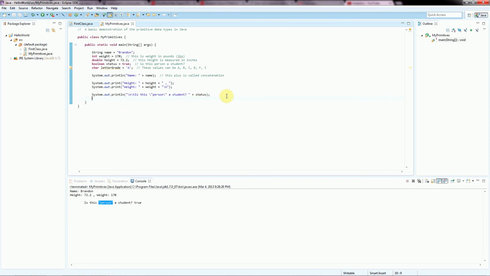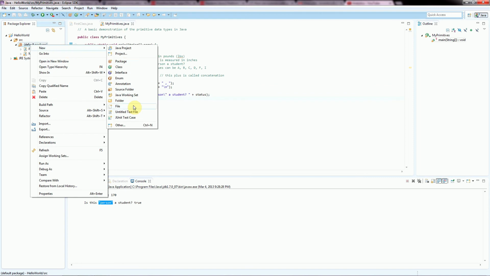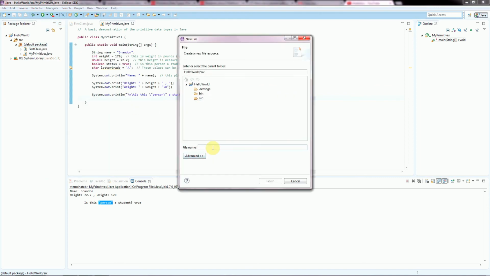So there we have some of the basic use of the primitive data types that we've used. And now we're going to get into a little bit of basic arithmetic where we add and subtract some values. So to do that, I'm going to open up an entire new class. So we're going to go to our default package again. We want to right click. We want to go to New, File, and we'll specify a name for this.